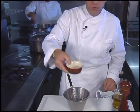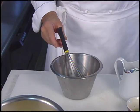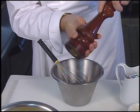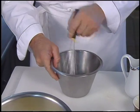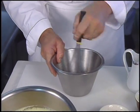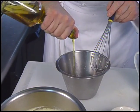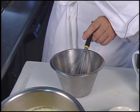Now we're going to make the vinaigrette, which will be mixed with the mashed potatoes. Take some lemon juice. Salt. Pepper. Mix it very well because we want the lemon juice to dissolve the salt. Olive oil. And shallot, chopped shallots.